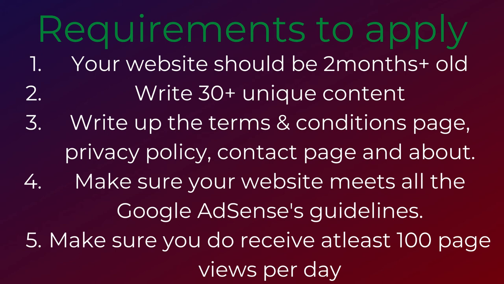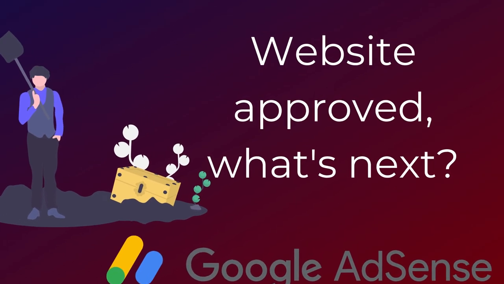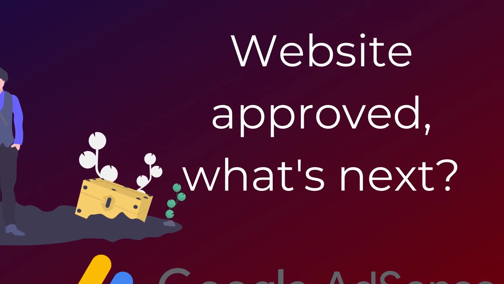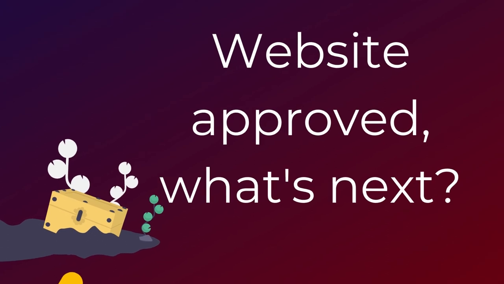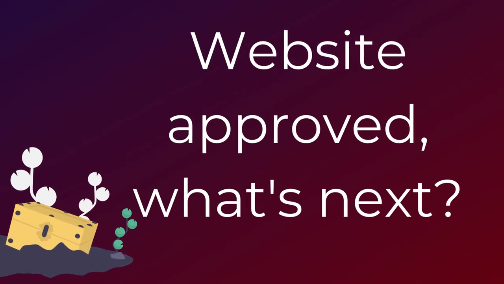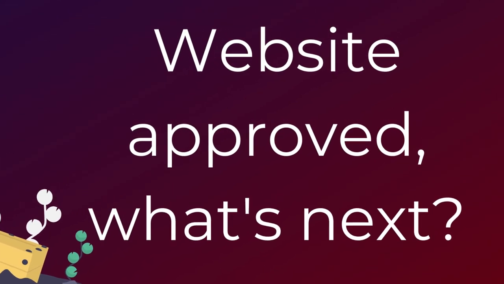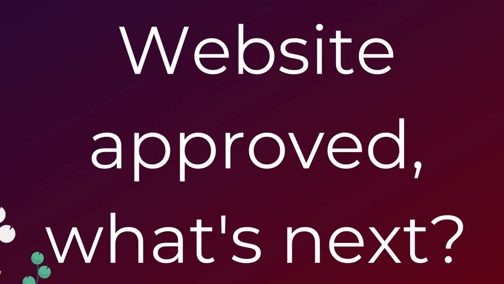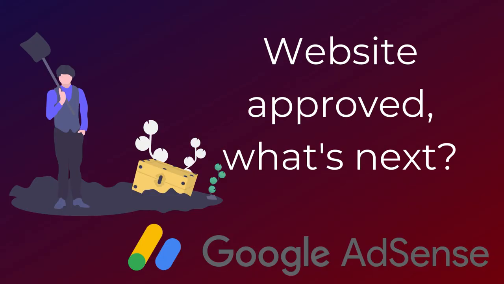In the next videos, I'll show you everything on how to promote and get traffic to your posts. When your website gets approved, ads will start appearing on your website and you will start earning money. When you make $10, Google AdSense will require you to enter your payment information — you choose how you would like to get paid, either via check, EFT, bank transfer, etc. Before you can start getting paid, you will be required to verify your identity. Google AdSense is going to send a PIN — not via email, but in a physical envelope to your location. Once you receive the PIN, you enter it in your AdSense account and your account will be fully verified.